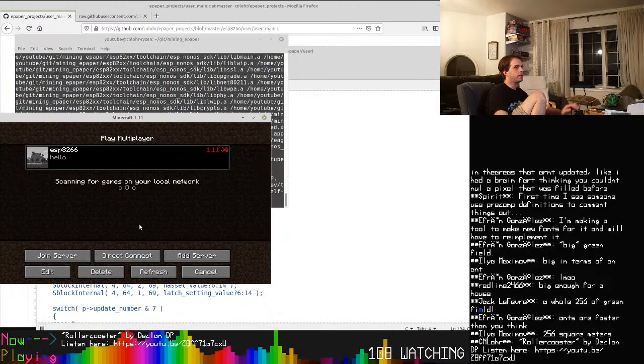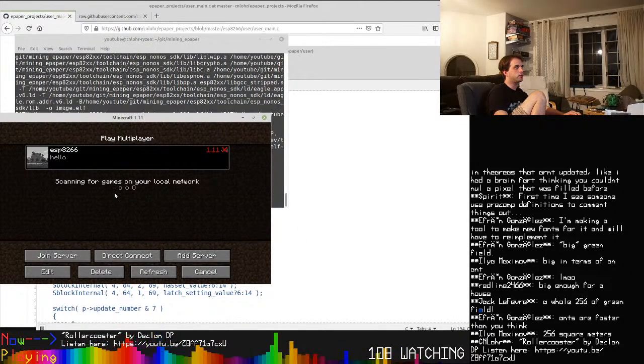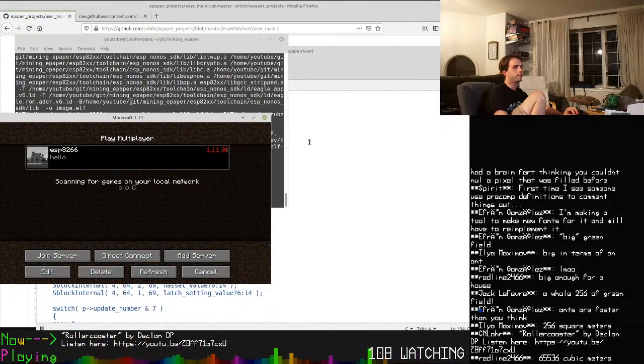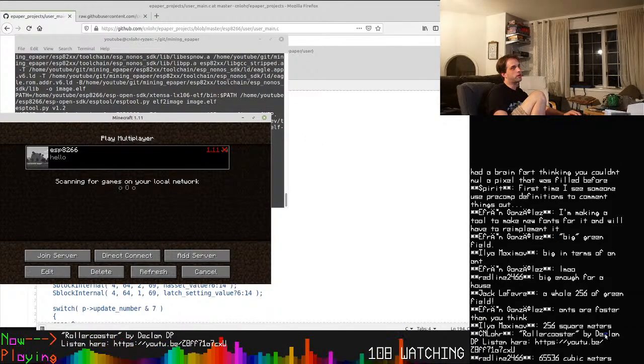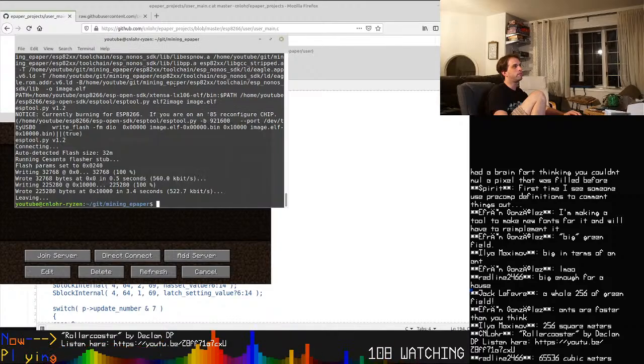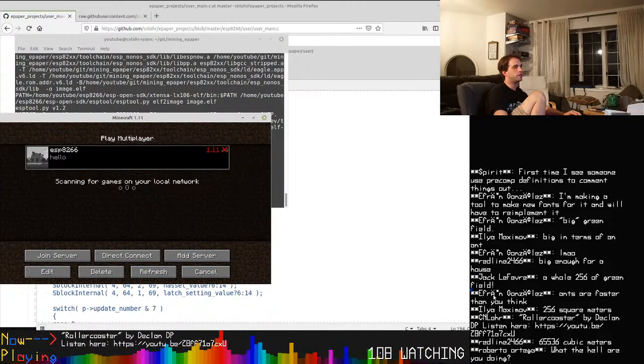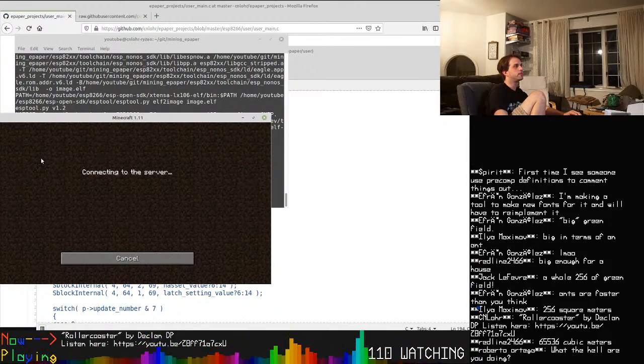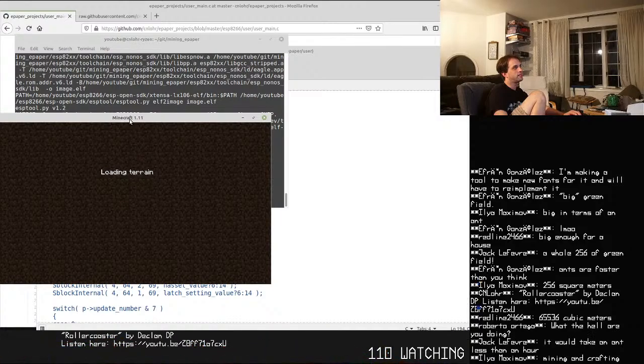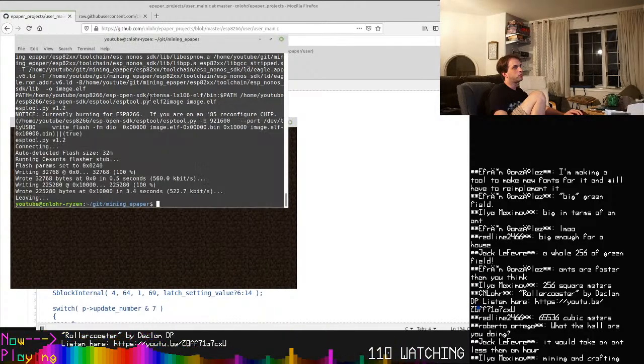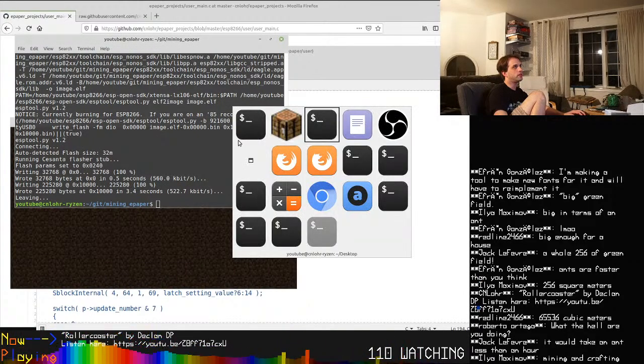I don't know, that bug might be in the ESP8266 or in the, wherever. It's more than 256 square meters. It's 64 by 128, whatever that works out to. Yeah, 65,536 cubic meters. Ooh, something broke.